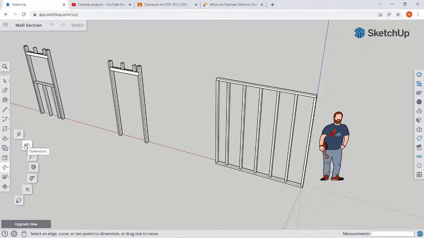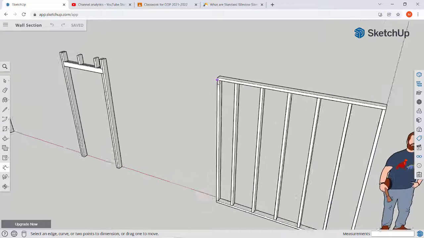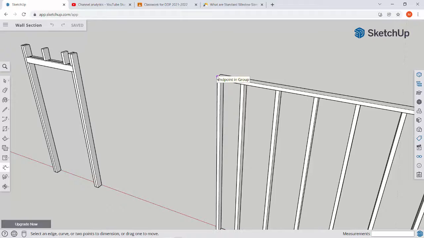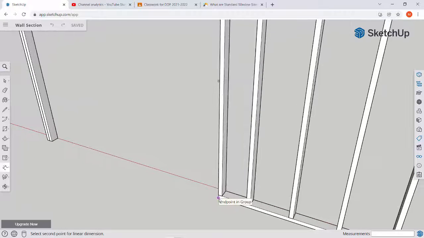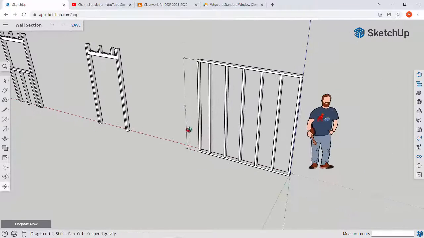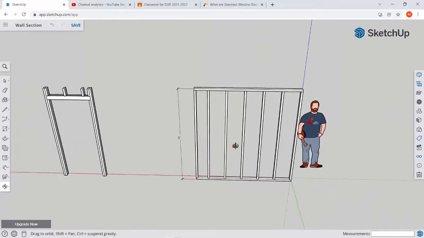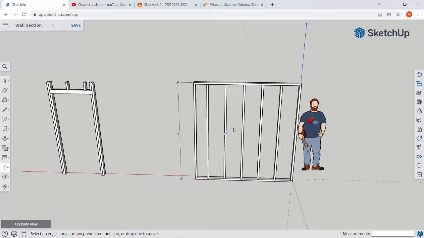The first thing we're going to start with are dimensions, and you guys should be used to seeing this to some extent because we've talked about it before in other classes, or earlier in this class. Dimensions are just kind of the same thing as measurements. So what I want to do is just get some general dimensions out here so that I can make sure that my drawing is proper. So what you want to do is come here, click on this, come here, and you'll notice one of these icons will say dimensions if I hover over it. Make sure you have that selected.